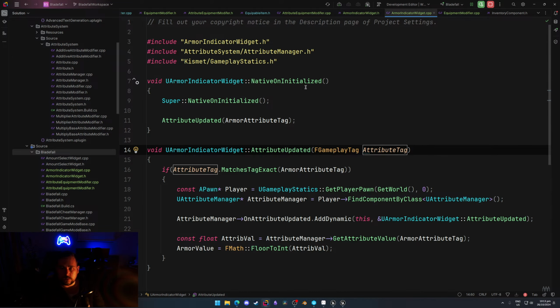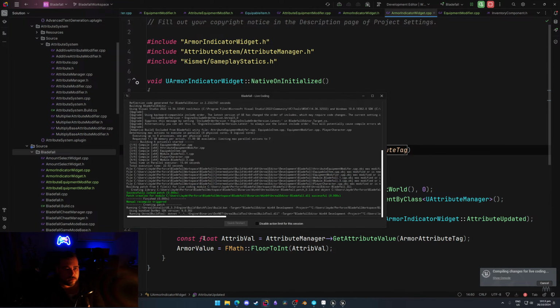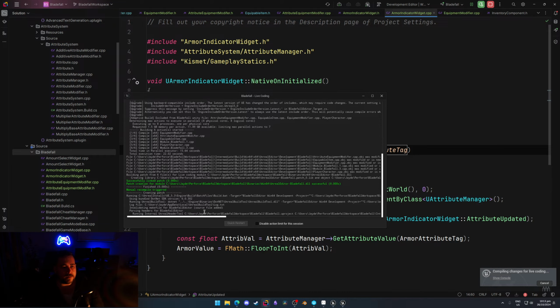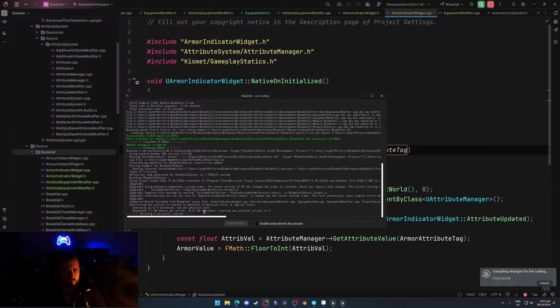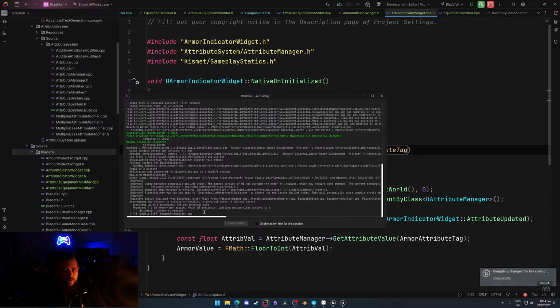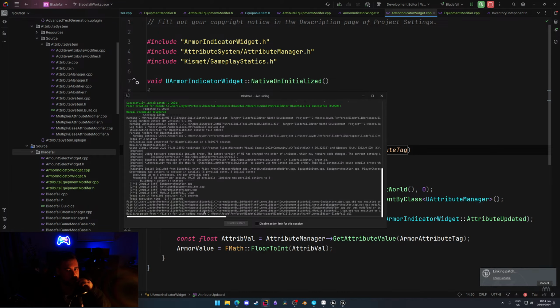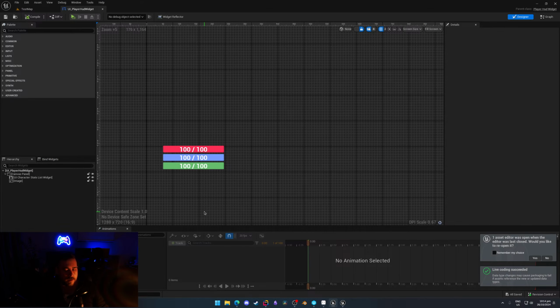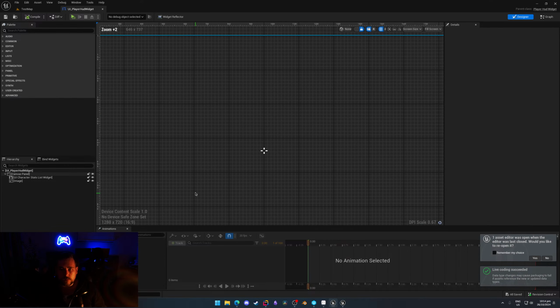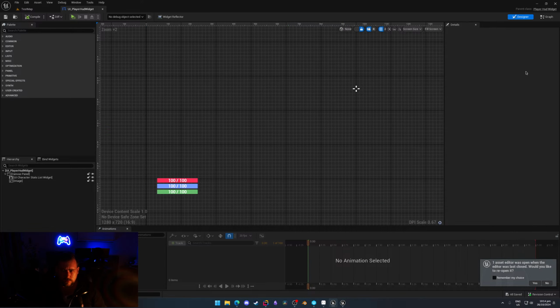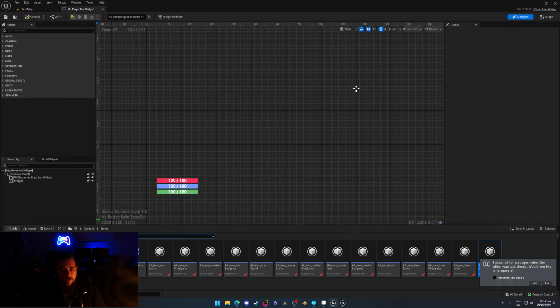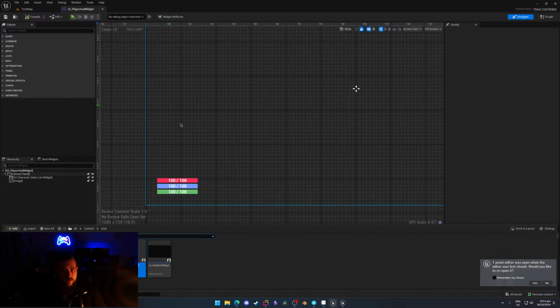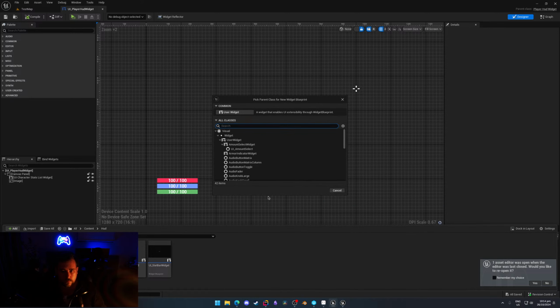Okay, cool. So I think this will work now. So let's compile this in. If skeletal mesh merge, yeah, I think that's the thing they brought out pretty recently, right? In the plugin. I haven't tried it out. I do need to though. We just used the set master pose thing, whatever it is. I can't remember. Set master pose component something. Okay, so let's make a quick armor display in here. Armor indicator.